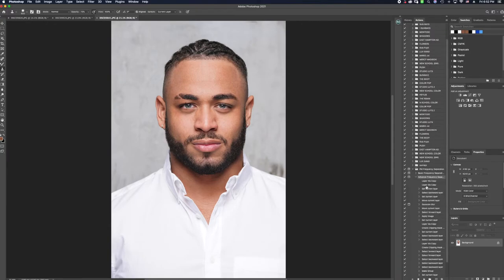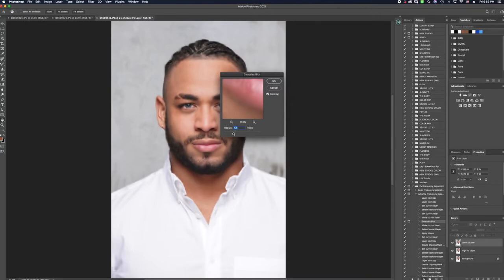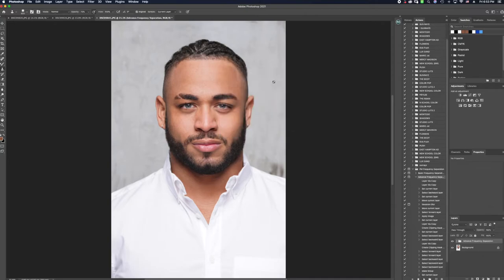Next I'm going to go into this retouching Academy pack — it's by a wonderful photographer from Nigeria named Prince Mason. Check out his retouching essentials pack; support Black businesses and Black creators. I'm going to hit Gaussian blur at a 4.5 pixel, it'll render, and then I'll come over into my adjustments layer to deselect the high frequency task, go into the low frequency, and start lightly brushing around certain areas of the face to start using frequency separation.